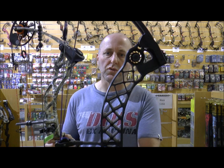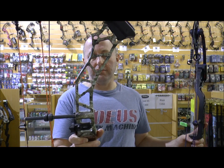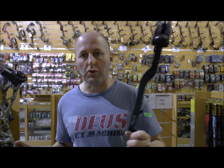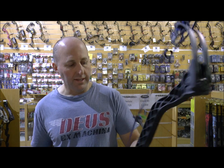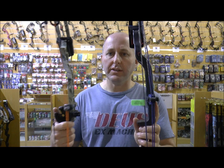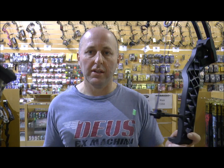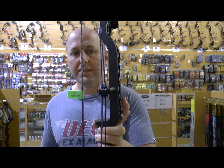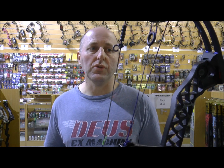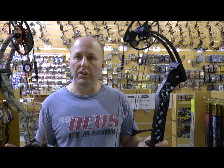You've got the Matthews grid system on the Chill, and you've got the standard sort of riser on the Blaze. So I assume this is more work to machine out, or it would be more work, so more cost. You get a different cable slide. On the Blaze, you get a standard cable rod with a cable slide. On the Chill, you've got a roller system. Basically, that will reduce noise, reduce vibration. But these two bows are very, very similar.